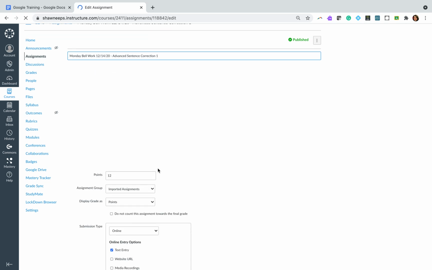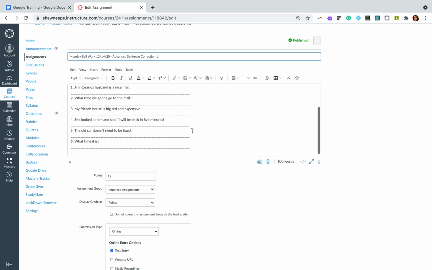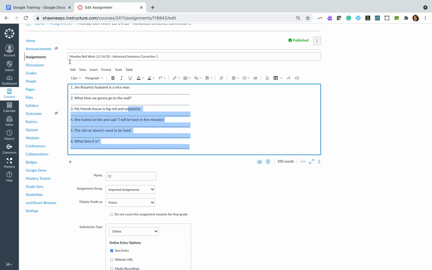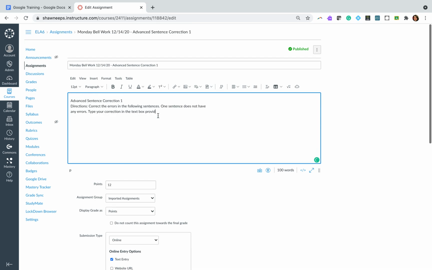It's loading here. In this box, I'm going to backspace this out. I'm going to change the assignment a little bit. It's kind of eliminating a step for the students. So I'm going to say, click the link to make a copy of today's bell ringer.